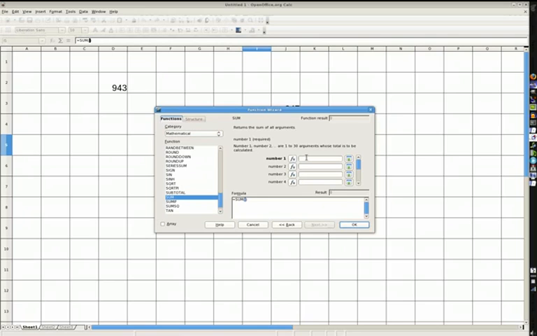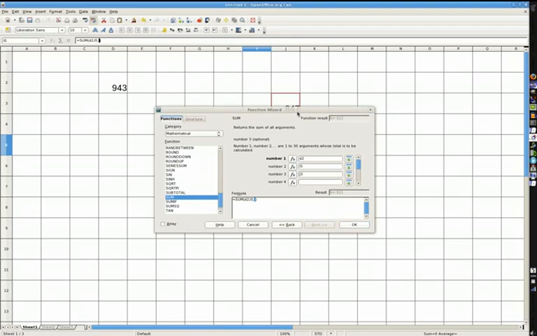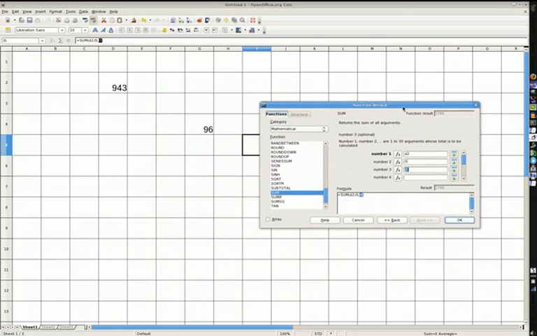Data is synonymous with arguments, especially if you're a programmer. Anyway, the first number we're going to give it to sum would be D2, column D, row 2. So you'll type D2. And then the second number will be I5. And then as you can see, it says error. That can't be right. There we go. Alright, so D2 and I5.